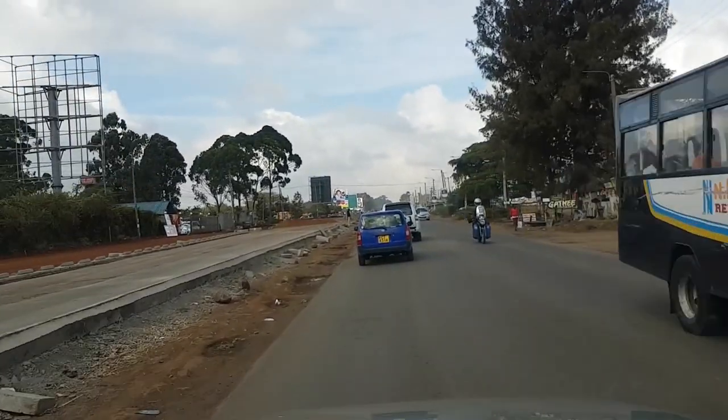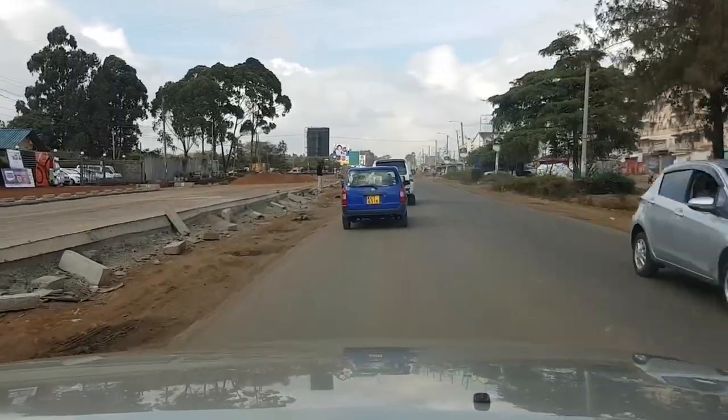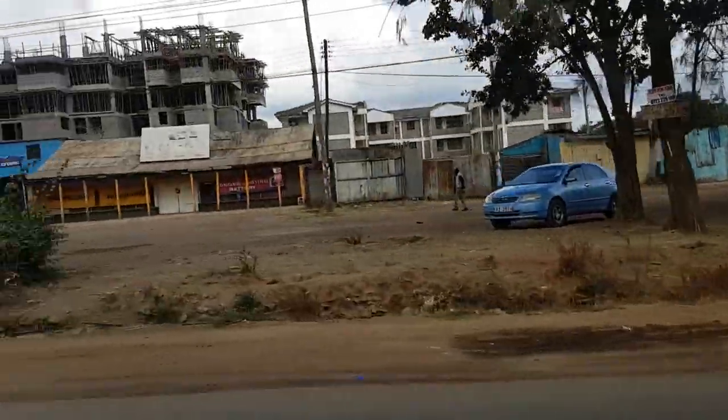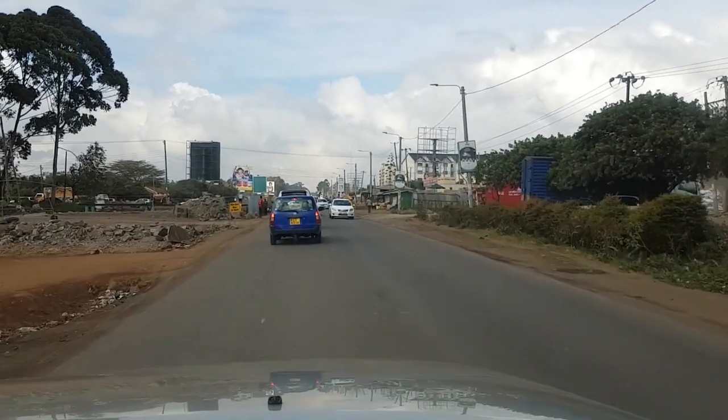We're turning where all those other cars are turning. To the left. Giraffe! Oh, wow. In 200 meters, turn left. I did take you on safari. I'm such a nice mother. Okay, I'm following all those cars.